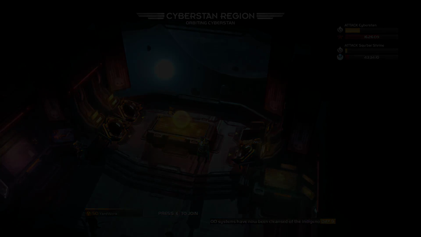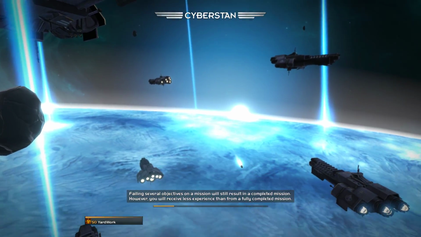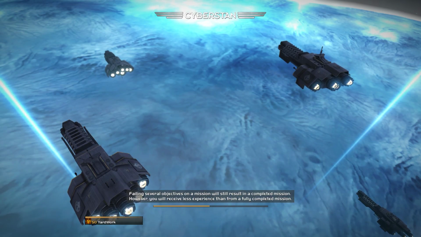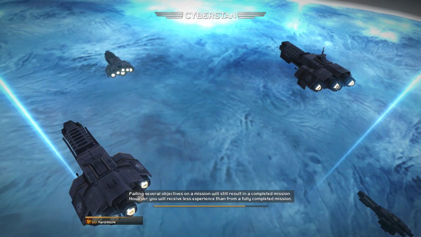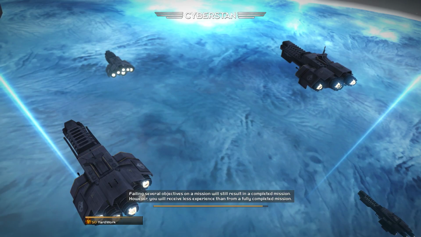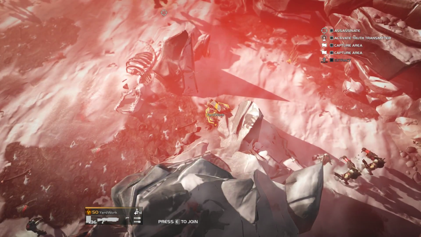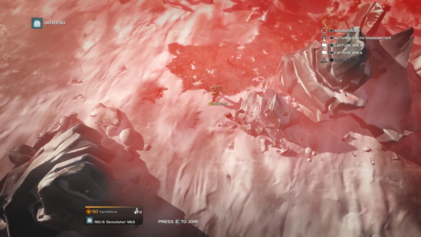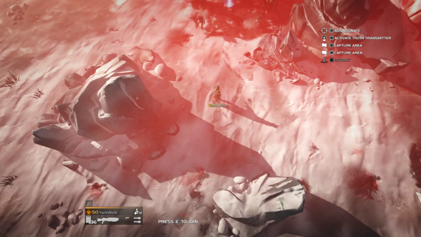Let's try it. So because I'm landing on top of the assassination target, it's going to take a few seconds for it to also spawn after I fall onto the planet. So I won't be ready right away to kill it. So I could either call in the Demolisher and then hope that he actually goes on the beacon.